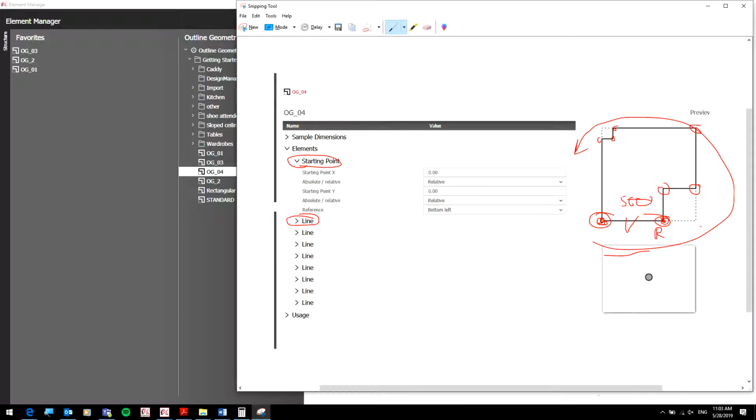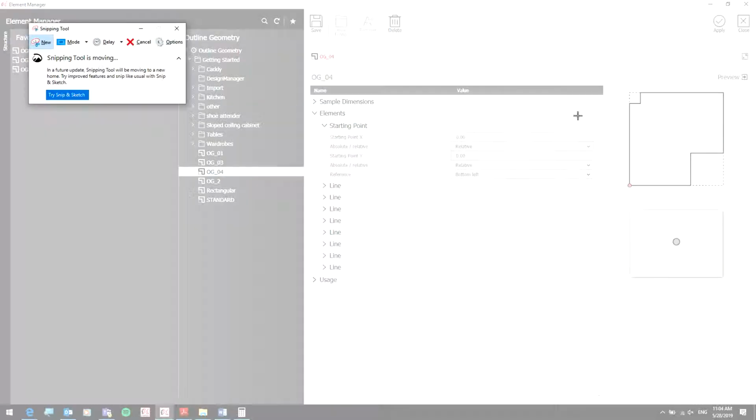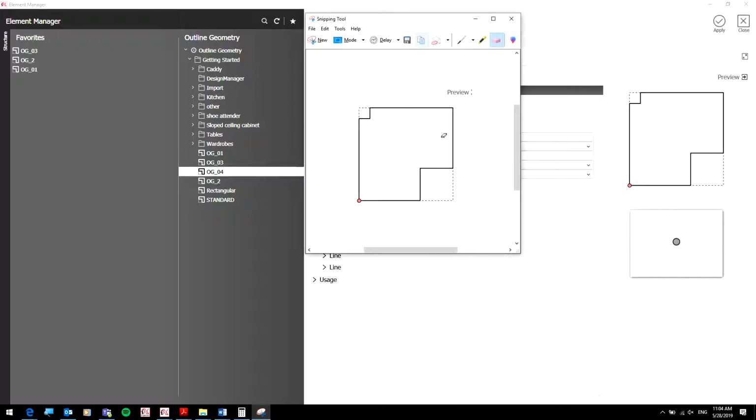So it should be bottom left, because I need the distance between this point and this point, not this distance, not that distance. I need the distance from here to here. Okay? Some mosquitoes. Okay. So this one and this one are fixed to bottom left. Let me explain that part. Alright.